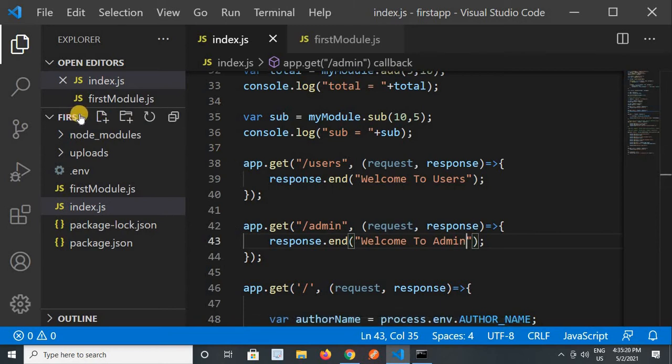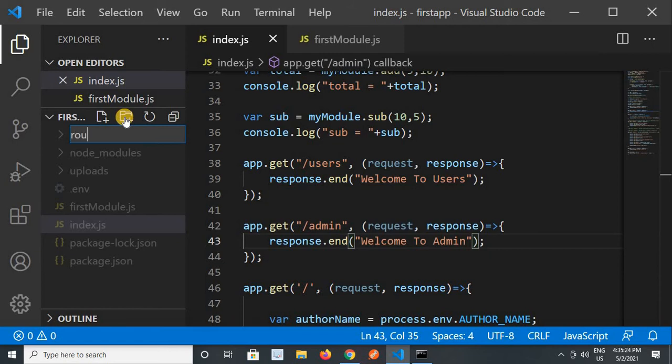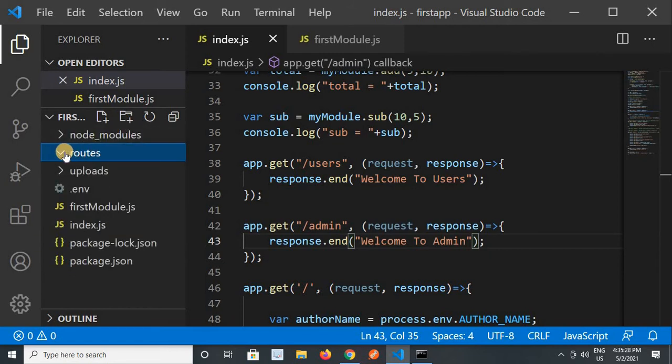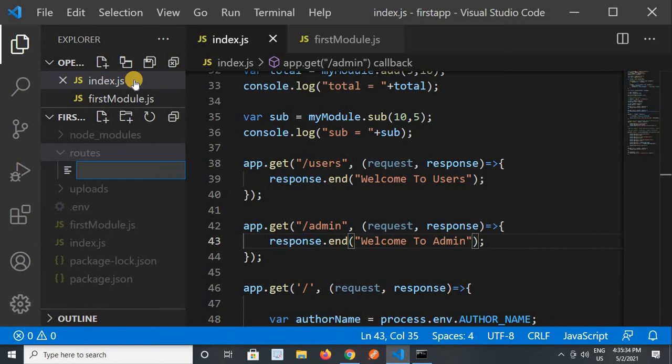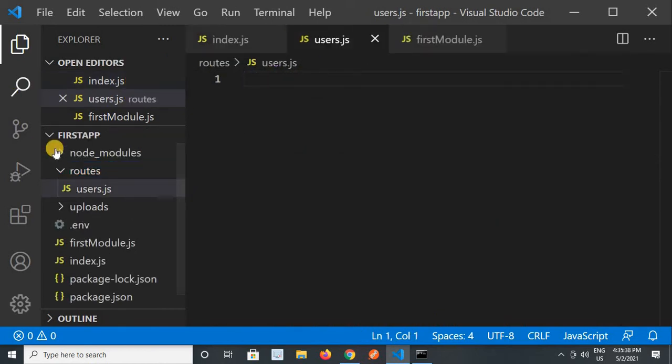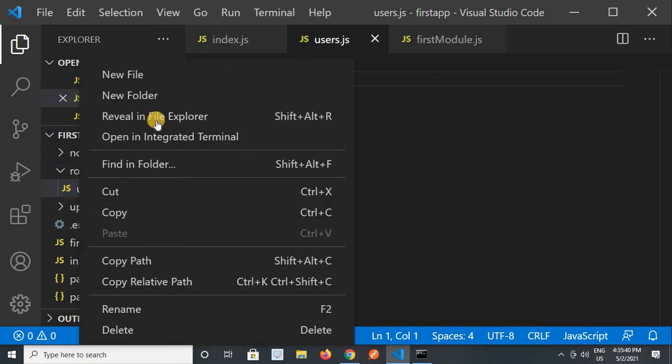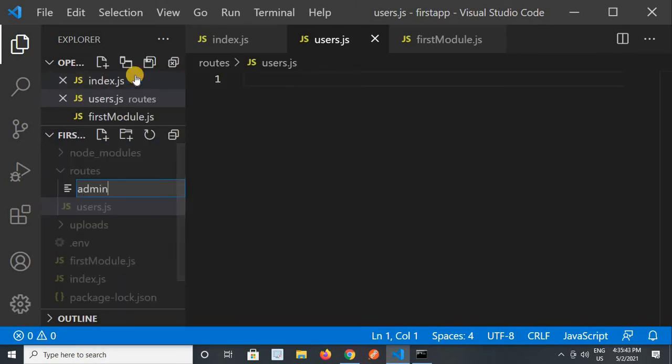First I will create a directory, that is routes. I have created a main directory routes. Then I will create a new file under routes, that is users.js, and another file I will create, that is admin.js.